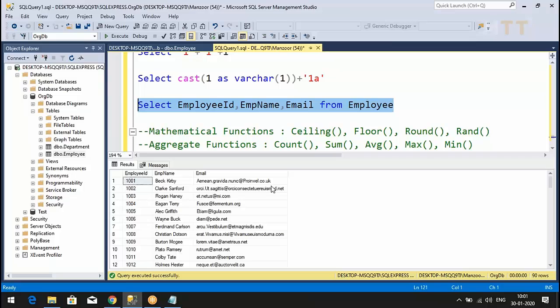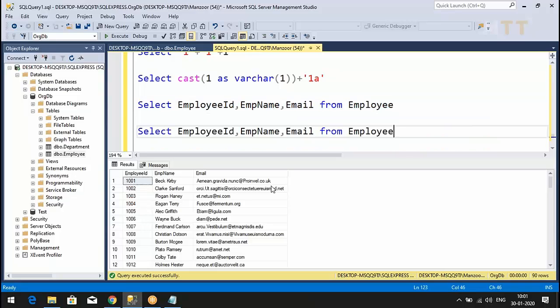Now what I want is employee ID plus the first 4 characters of employee name, and I want to make it as employee code. You got the requirement? Employee code.